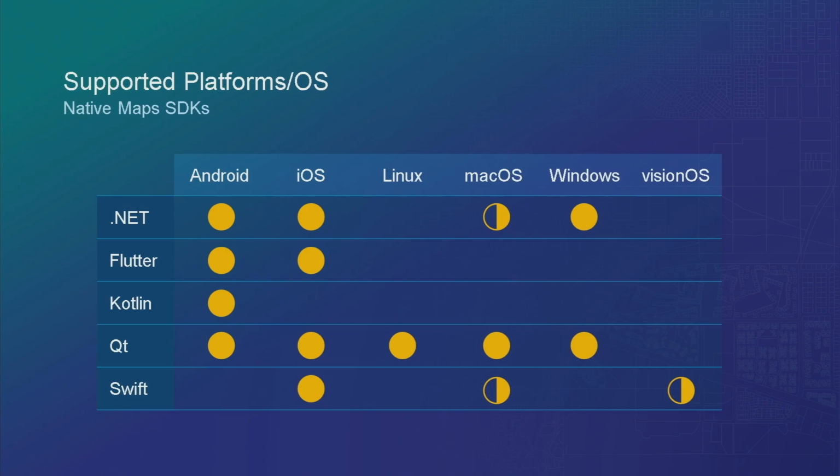Or there are developer environments where we have a single target or a single vendor that we target. For example, Kotlin for building Android applications, or Swift for building applications that work with Apple platforms. So more of an embrace-the-platform approach versus a cross-platform approach. Again, we want to make sure that you as developers have choices. You have knowledge in different areas, working with those developer tools and languages. We want to be able to meet the developer where they are. If you're familiar with a language here, and there are operating systems that you'd like to support that are part of that developer framework, we want to meet you there and provide you with the mapping and geospatial analytics tools that you need.